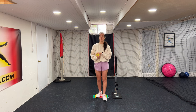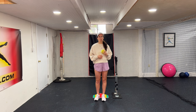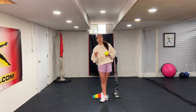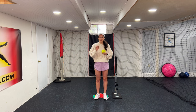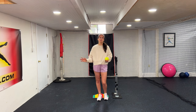And if you've followed me for a while, you're probably aware that I am just not a huge fan of many pitching tools or pitching aids. I don't like spinners. I don't like things that read your spin direction or speed, because I think sometimes pitchers and parents and coaches can get so caught up in data that they lose sight of what's going on. So a pitcher could throw an absolutely great curveball that breaks the way it's supposed to, the batter swings and misses, or it gets called a strike, it's got great late movement, but they look at that radar or that spin detector, that spin reader, and they say, oh no, I didn't have perfect directional spin, I must have done something wrong.